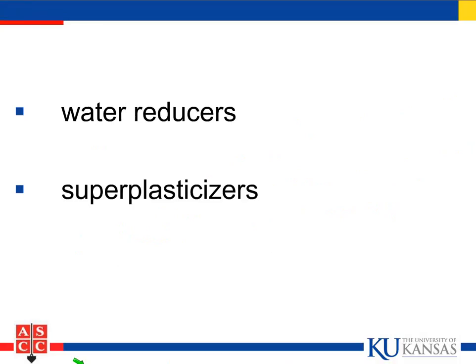Okay, now water reducers and superplasticizers. I have them up here not because they're part of crack control, but they will not hurt you or help you. It's just how you use them. So, for example, if you use a superplasticizer and then go for a high slump, that's fine. But if you have settlement cracking, the high slump from the superplasticizer is going to have the same negative effect as if you just had extra cement and water. But in themselves, properly used, water reducers and superplasticizers will not impact the amount of cracking you have.